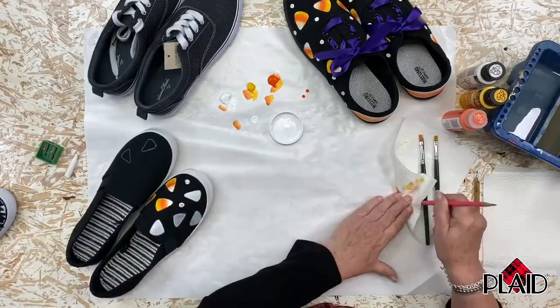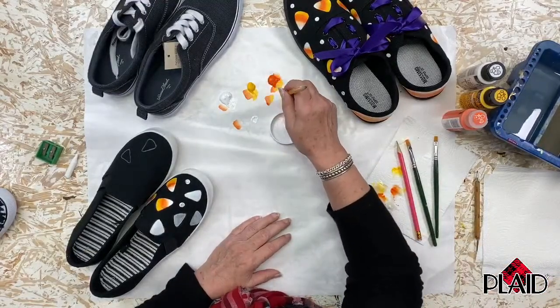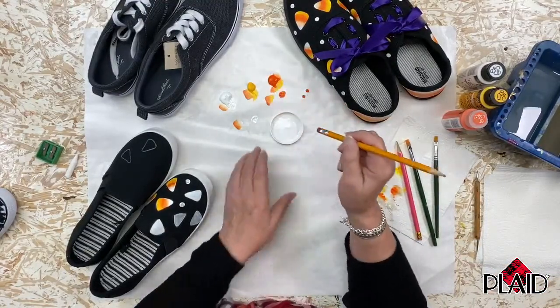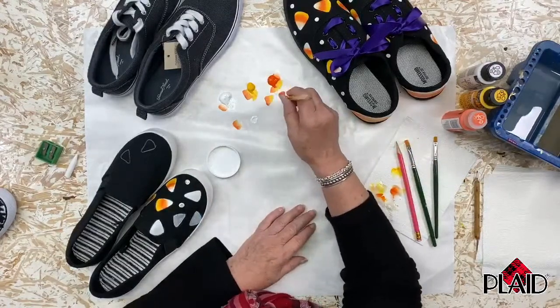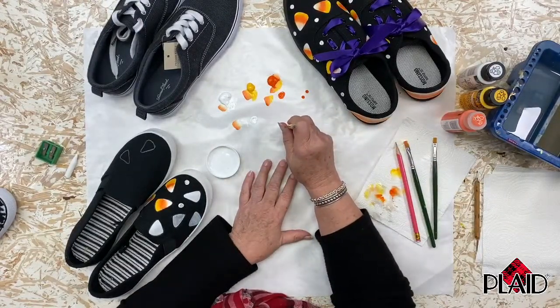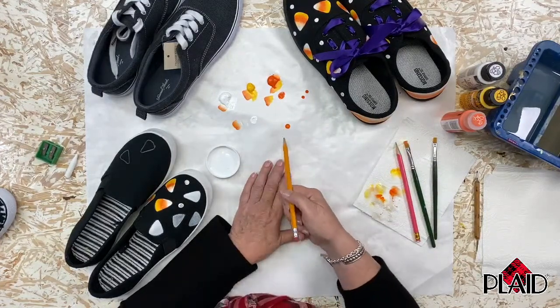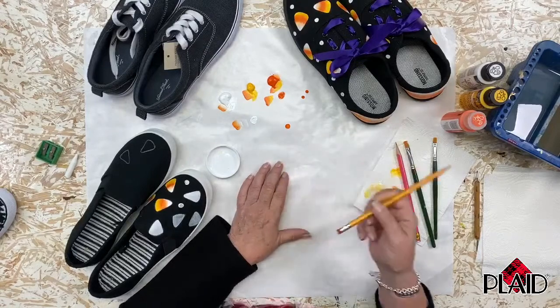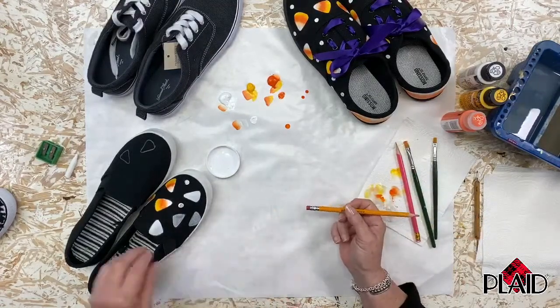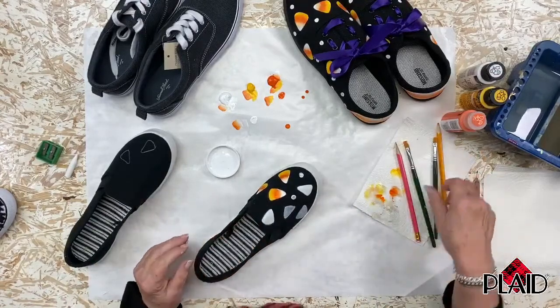Let me do one in orange here on the table for you to show you. I'm filling the bottom of my pencil with the orange paint. And I'm going to touch, and I'm going to twist to the right, twist to the left, and then lift up. And you're going to get a nice, smooth, even circle every single time you do it that way. Pro tip, pro tip, pro tip. And that's all there is to our shoes.